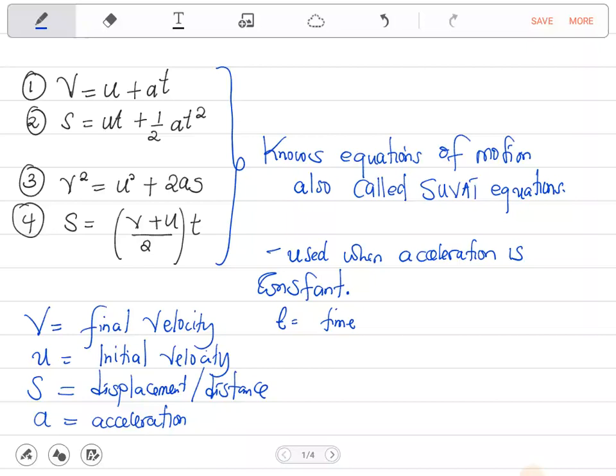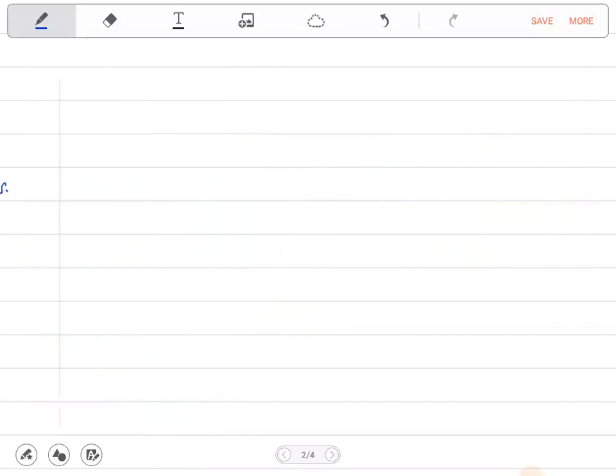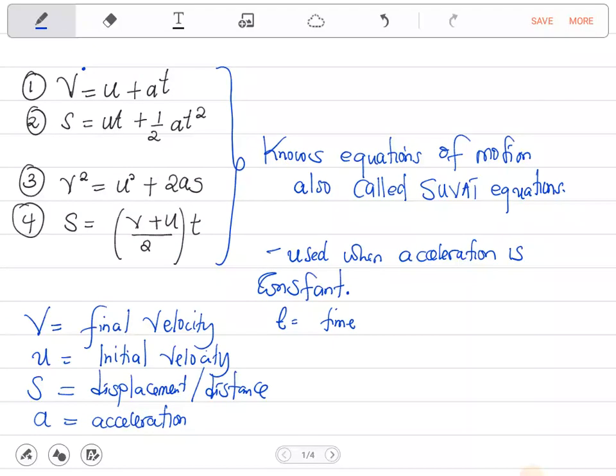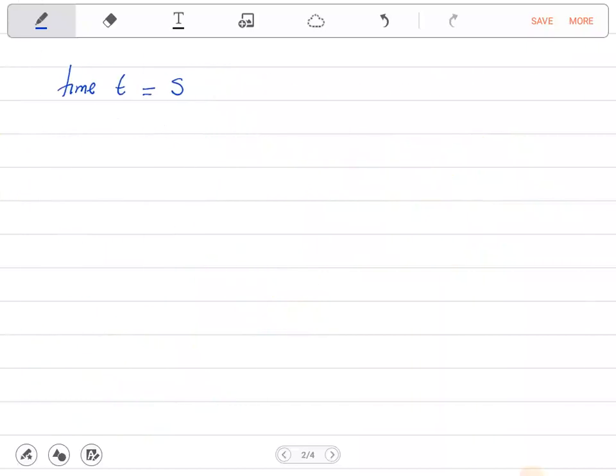Now, based on what is available, you should be able to express the final answer in the correct base units. For example, let's say you are finding velocity. After evaluating everything, you should be able to express that answer in the correct units for velocity. And just a recap, we know that time, which is t, the SI unit is second, small letter s. Do not write capital letter S. Once you write capital letter S, we are not talking about time, but displacement or distance.